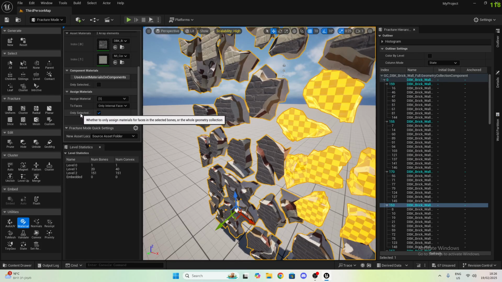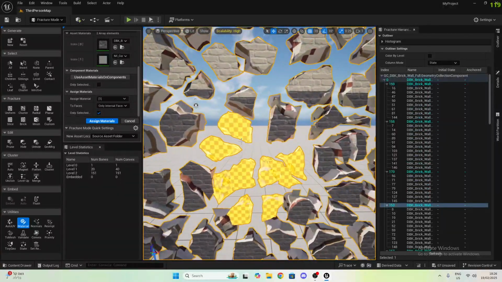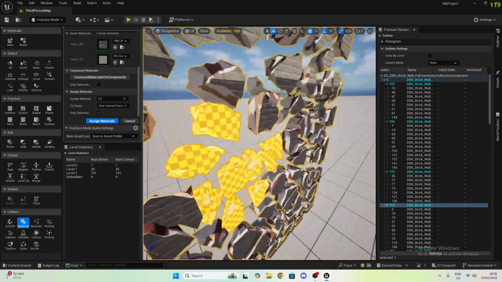And this one is whether to only assign materials for faces in the selected bones or all the geometry collection. If I go right now and click on assign material, what will this do? This will assign material only to the internal faces of the selected bones.